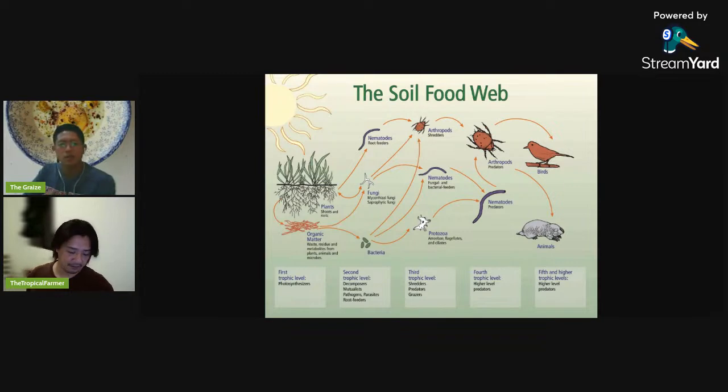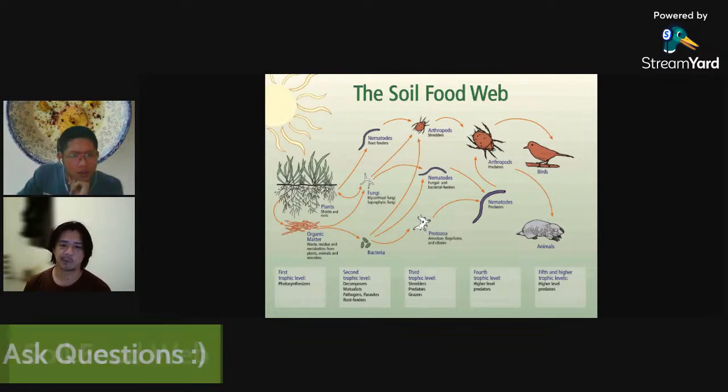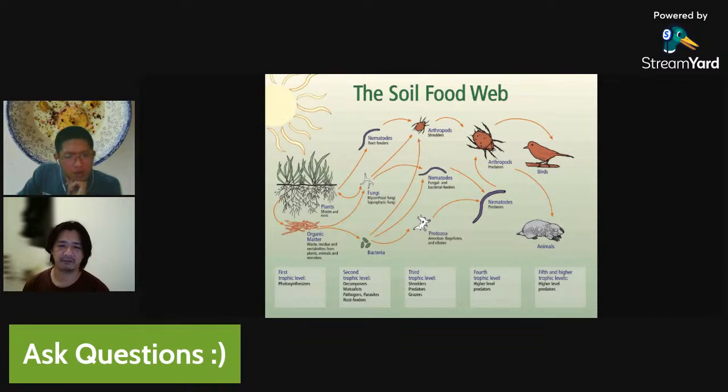This is what I learned. Yes, I learned this. But for a farmer to identify this, they really can't unless they give the sample to a certified scientist, a microbiologist, someone who knows what to look for. If there is no one around you, then just understand what compost is, because a good compost will have all of this.